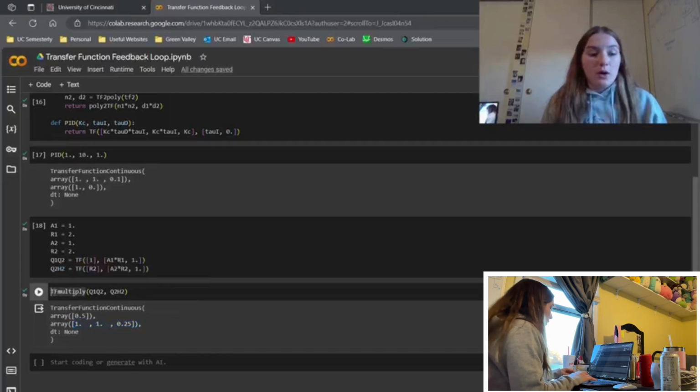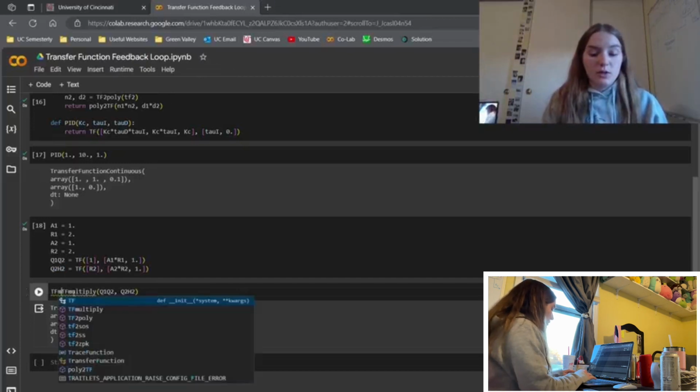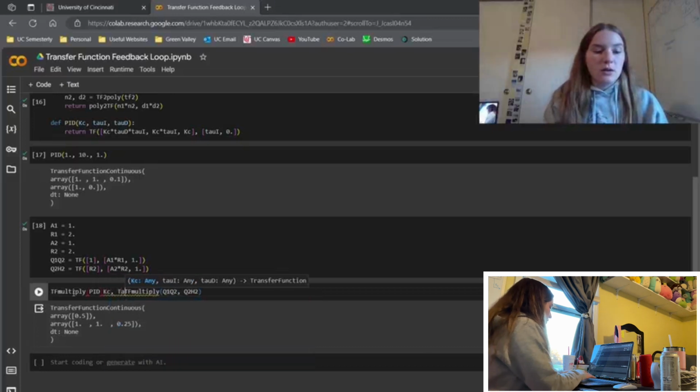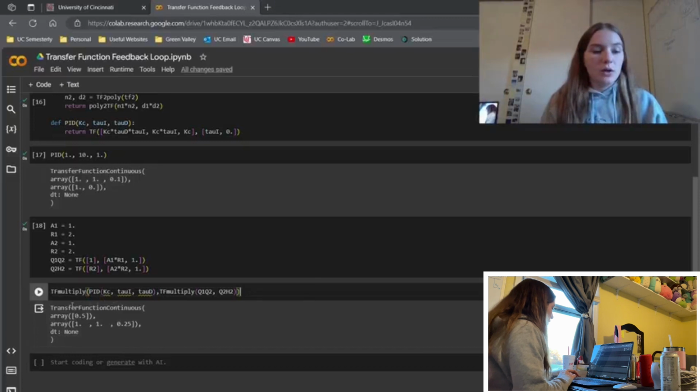So then if we also multiply this by our PID controller, we can do TF multiply again, and then we're going to say our PID, and our PID is KC, tau I, and tau D. And we are going to multiply it by what we already just figured out.